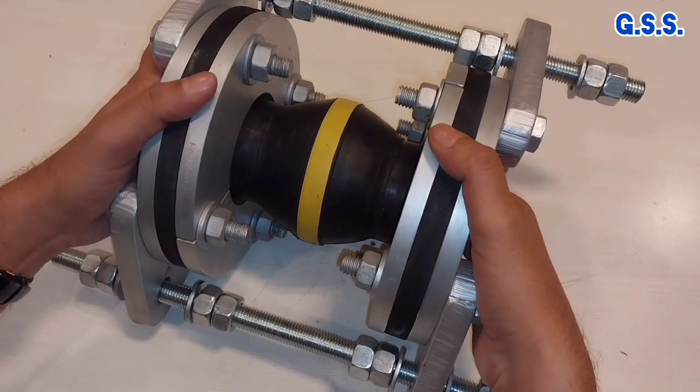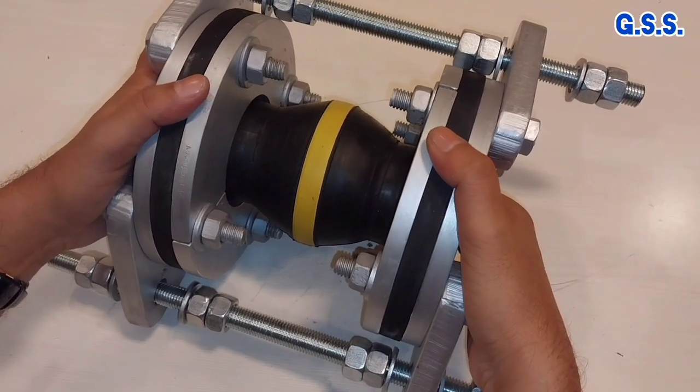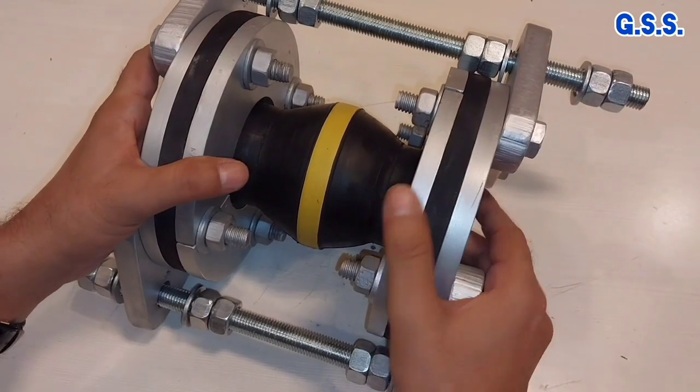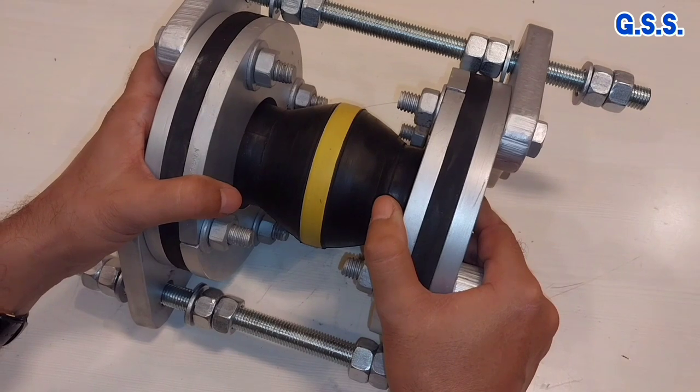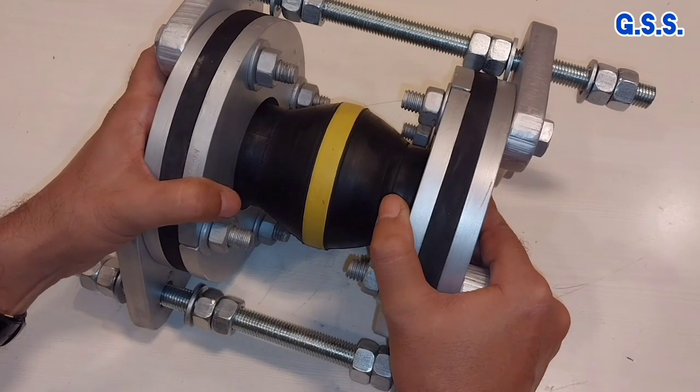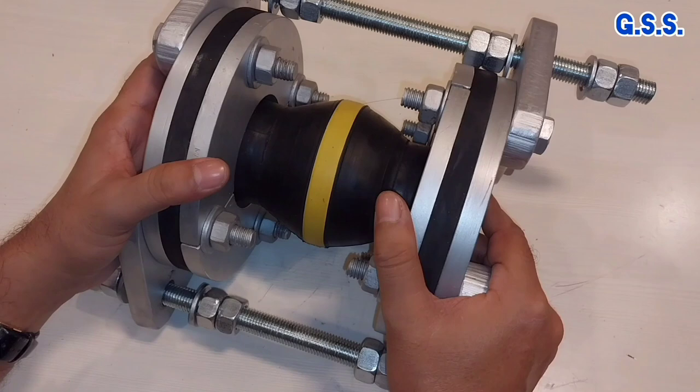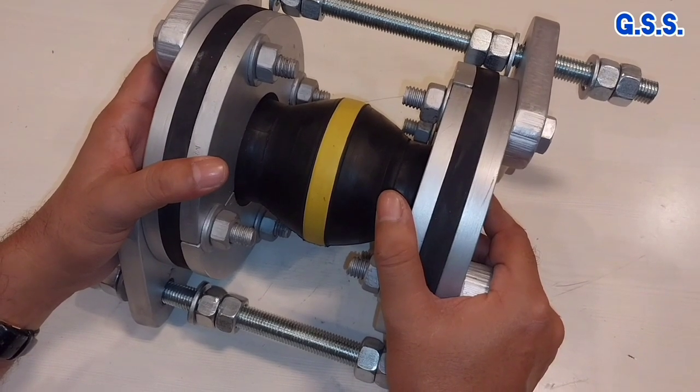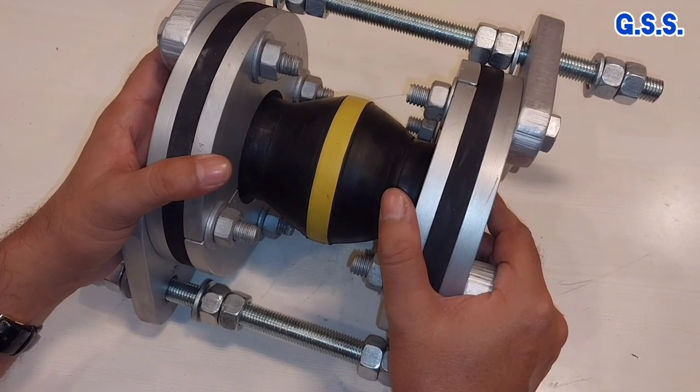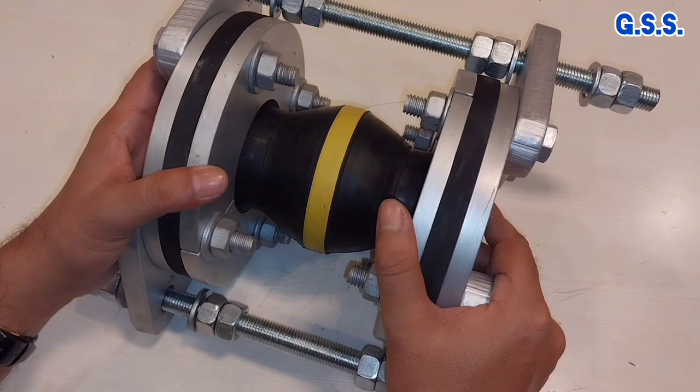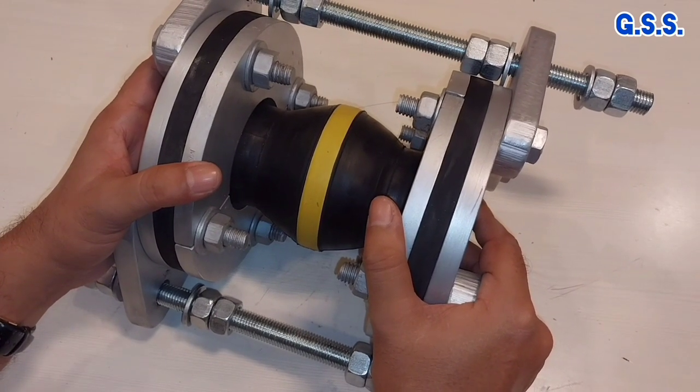Allowable axial compression, this, say 15 millimeter, and allowable lateral deflection, say 15 millimeter. So, these three deflections we need to specify and we need to specify design pressure and design temperature also.